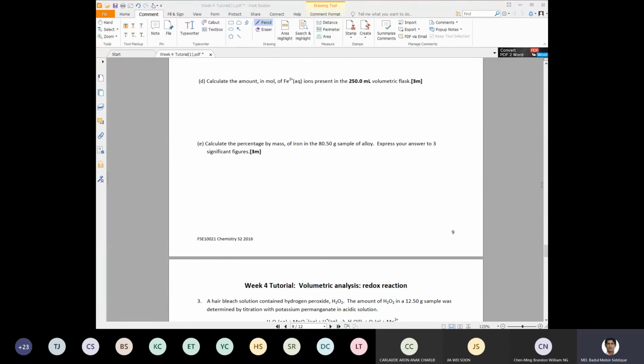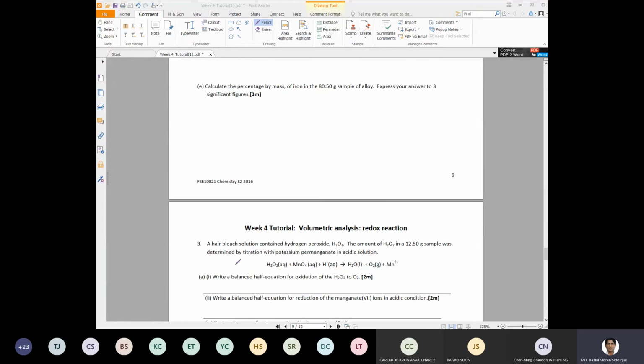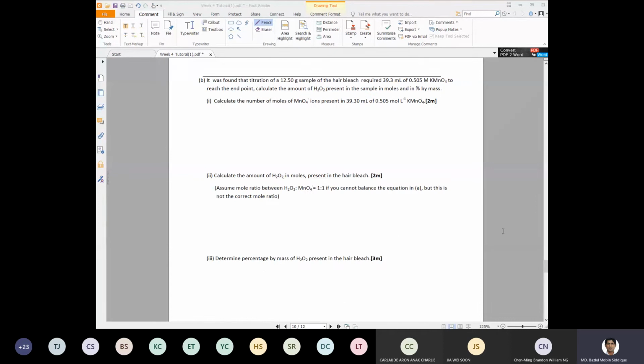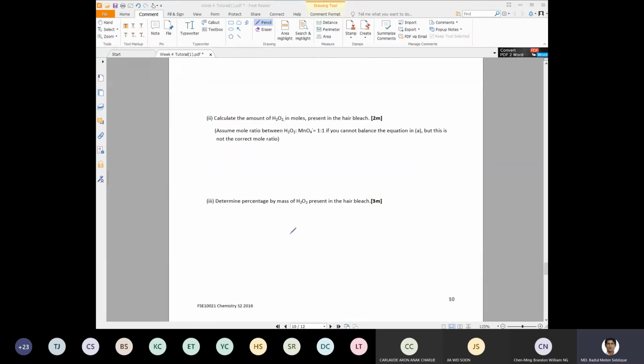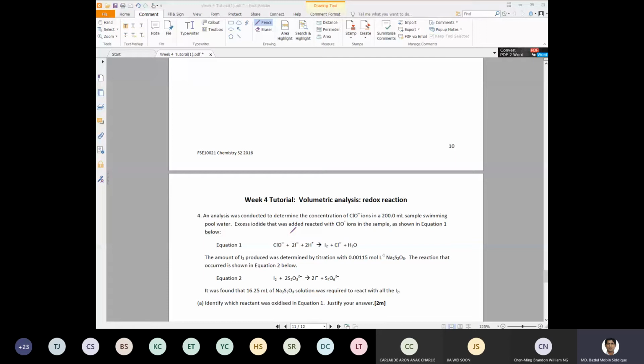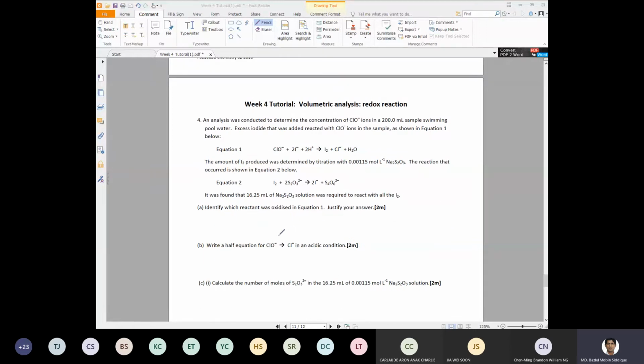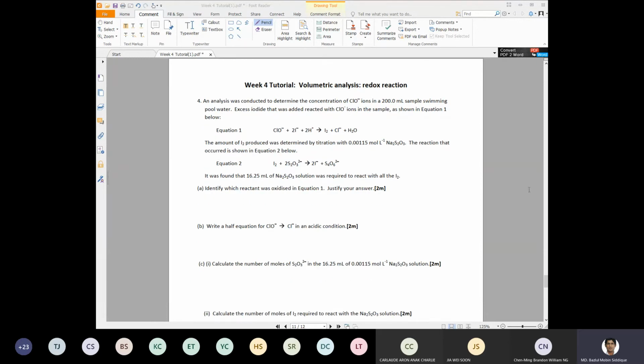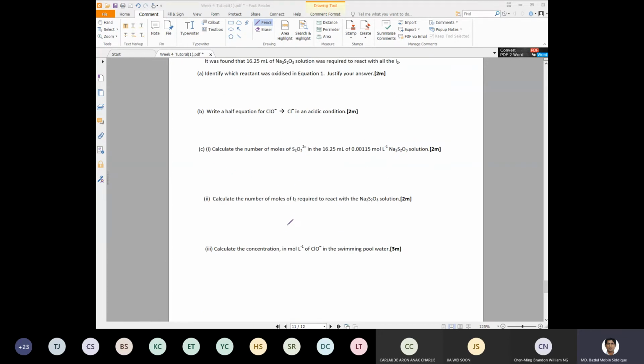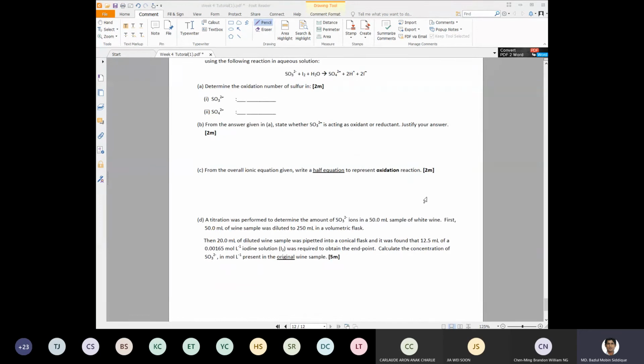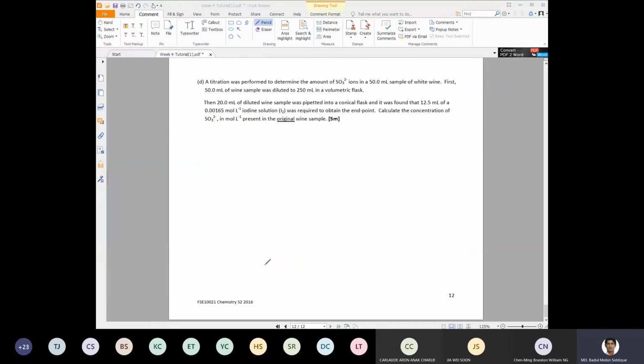And I don't see much to talk about, because you have already done this before, for 3 labs. So the same thing: find the number of moles, and from that number of moles, using gram per mole, find the molecular weight or gram weight, and then the percentage of it. So I hope that it is okay. And this is pretty much what we have been talking about so far.